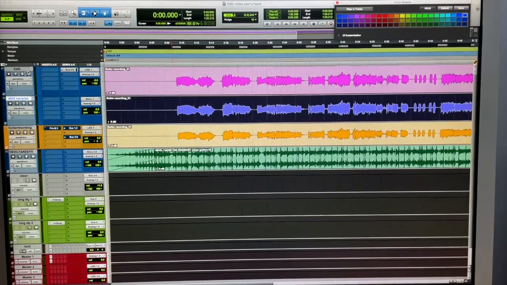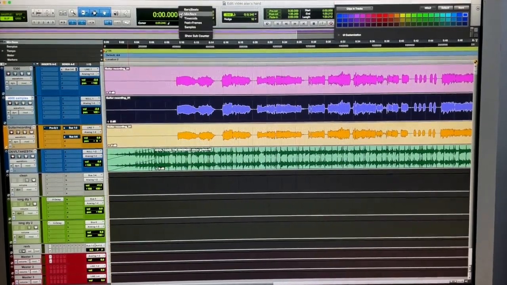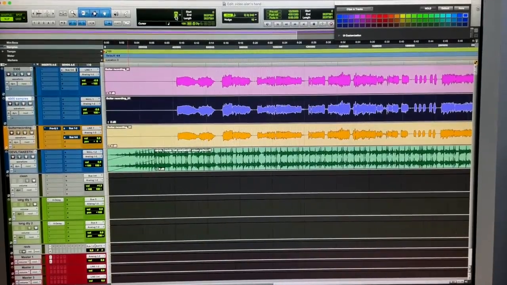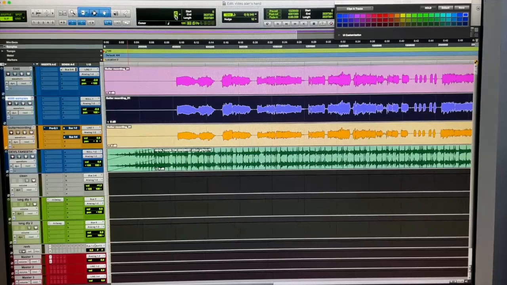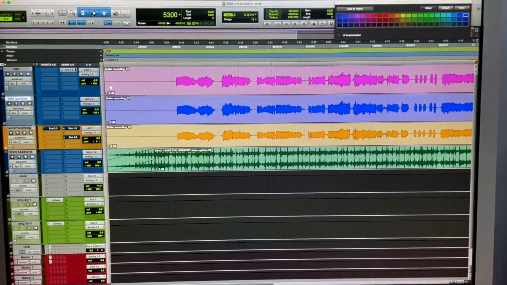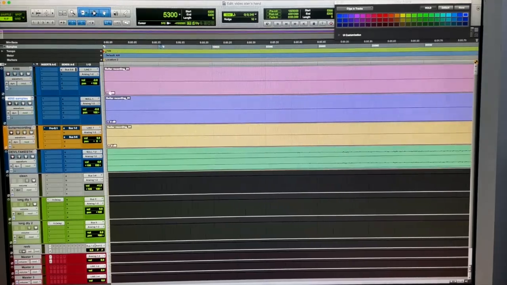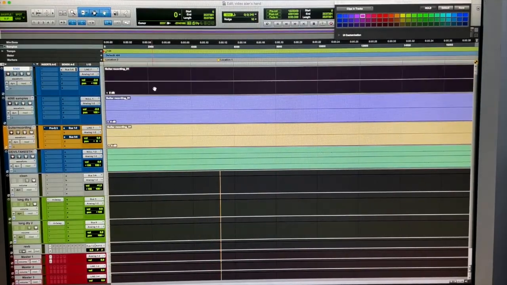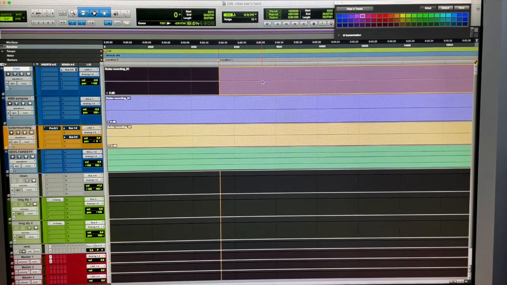So it turns out that for the left channel, it should be around 120 milliseconds delay, which is 5,300 samples. So I'll go to samples here. I'll put in 5,300 and press. So as you can see, if I go here, I got this marker, and this track has to go to the marker here.